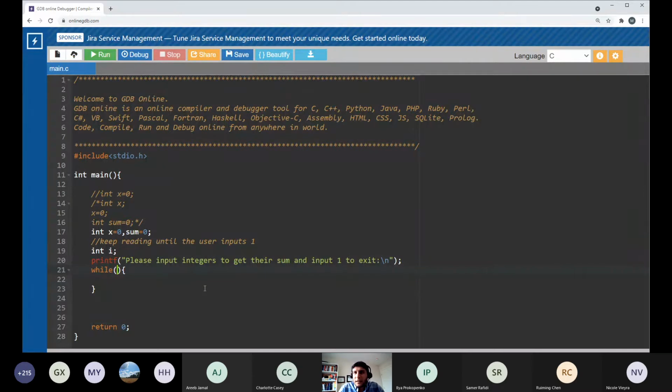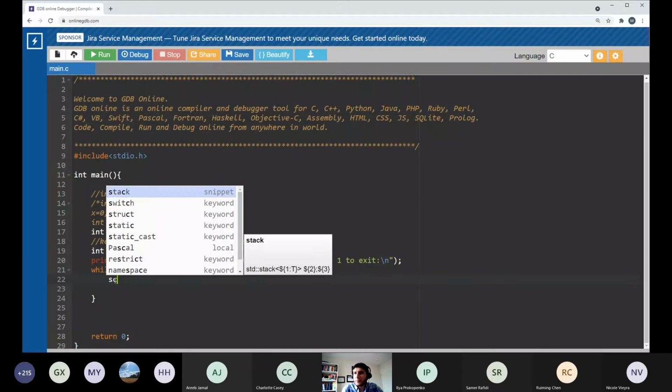I'm asking Liam and Olu and others for this exact purpose, and most of you are saying: if I is not equal 1. But is the condition really based on I? Remember that I is our counter for the iterations, right? So we want our condition to be related to the input from the user, not to our counter, right? Our input from the user, what we have done previously is we stored it in X, right? So until X is not equal 1, correct? Then I do something. What do I do?